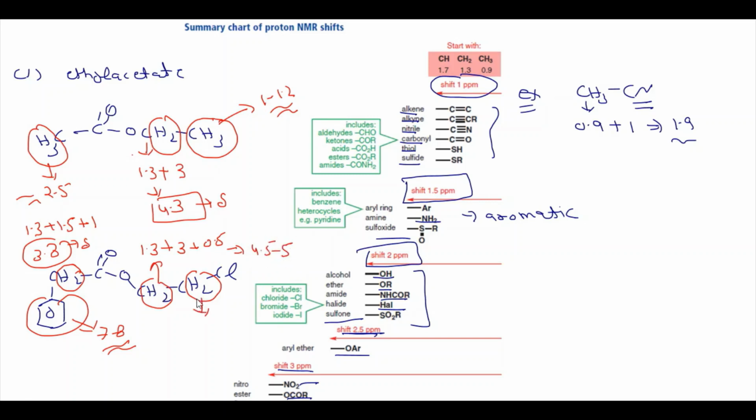Now this one is connected to the Cl, so its base value is approximately 1.3, and chloro is connected to it. That means it shifts the value by 2 units, so its value should be approximately 3.3. Look how easily you can predict the values of each type of proton present in a given organic molecule. So this is all about NMR delta value prediction. Now we will give some real examples where we have a spectrum and we have to identify whether the compound is present or not.